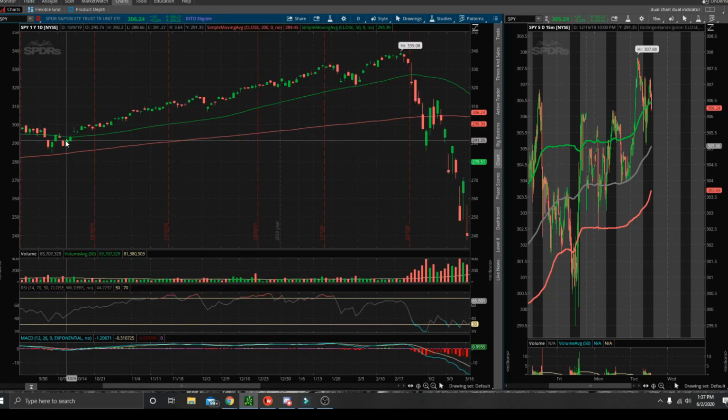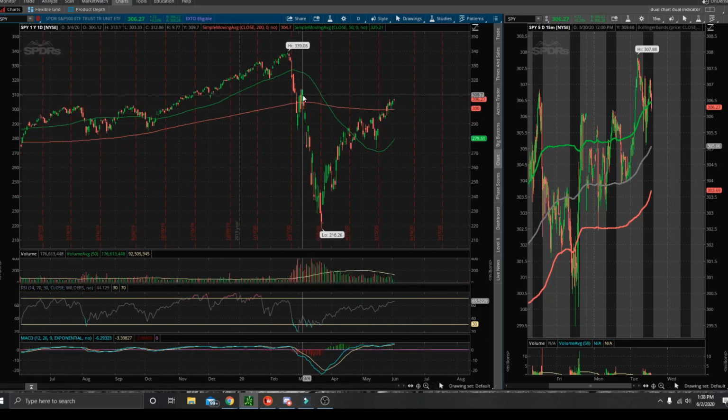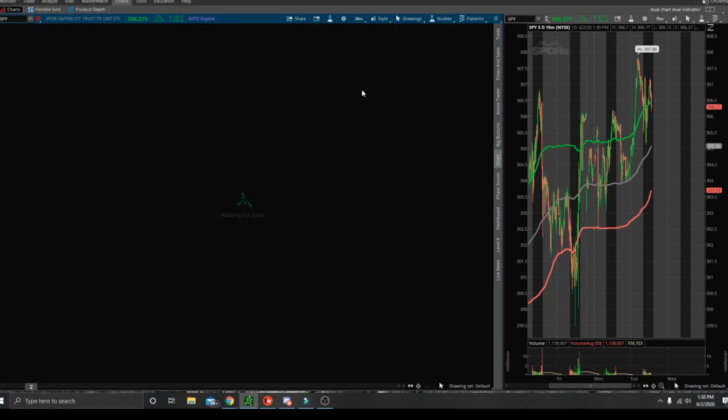So if we go to the 1 year, we can see here, it's been in an uptrend this whole time ever since it passed the 50 moving average. It's been in an uptrend, and ever since it was above the 200 daily moving average as well. But once it falls below that, that's when it would be a bear market, or when it's in a downtrend. You should never rely on any single or two indicators like this, but this is what I use. And another reason why I use it is it also is used for support and resistance.